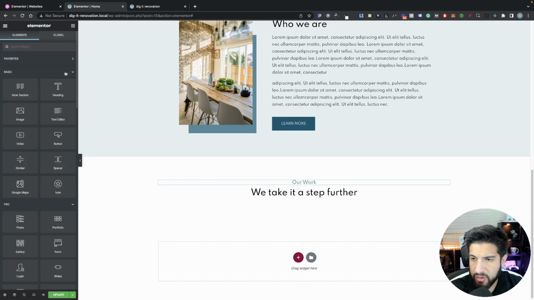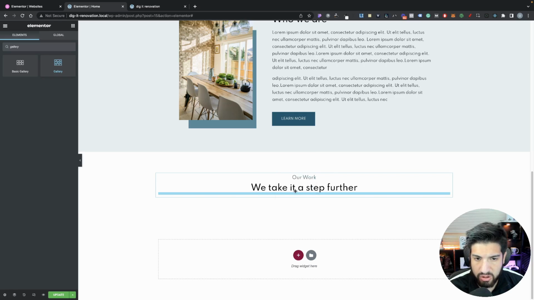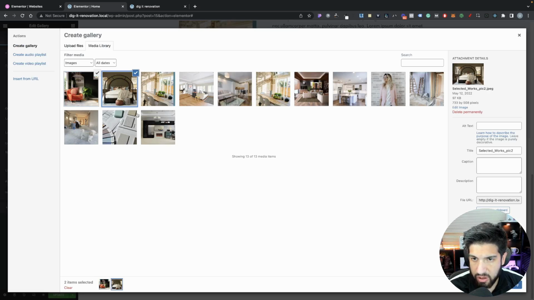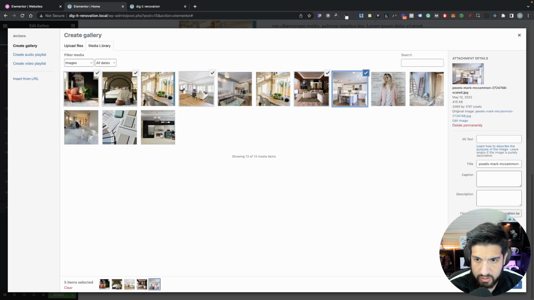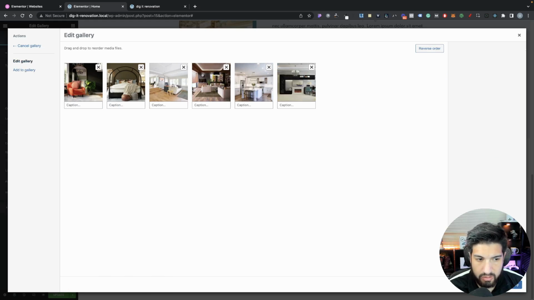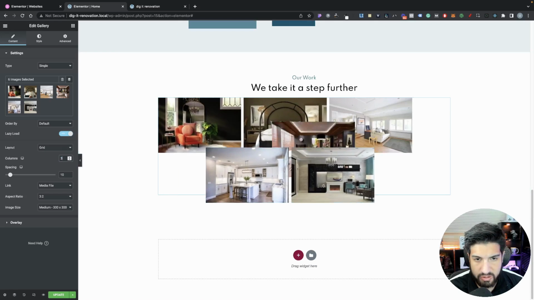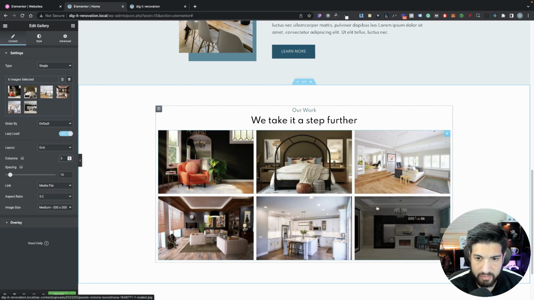Now let's go back into our elements. And let's grab our gallery here. Search for gallery. And choose a gallery. Do not choose a basic gallery, just choose gallery. And then go ahead and click on that box there. Add your images. So I'm going to add this one, and then this one, and this one, okay? Just upload those. And then set this to 3 columns. See how they're all the same size? It's kind of what I wanted, so it's perfect.